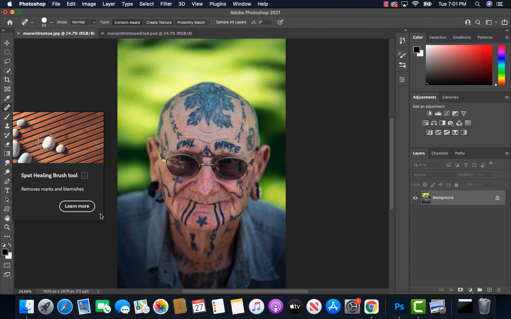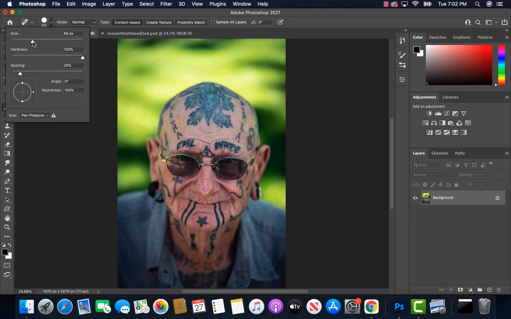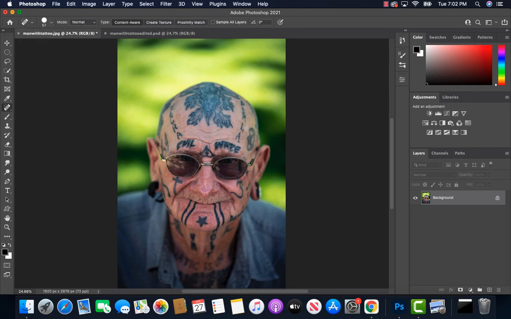Move into the image and size your brush accordingly. You can go to the options bar to change the size of your brush, or you can use the keyboard shortcut left or right bracket key to decrease or increase your brush accordingly.